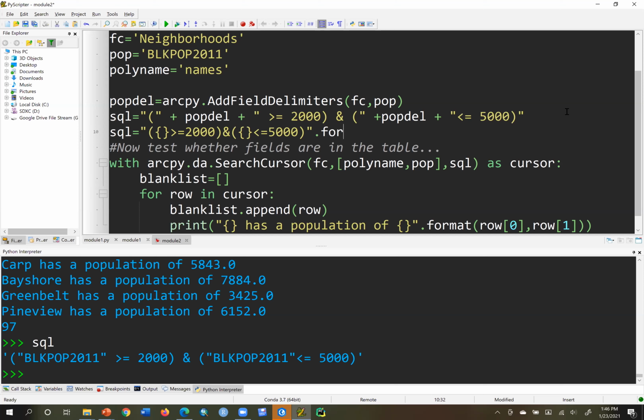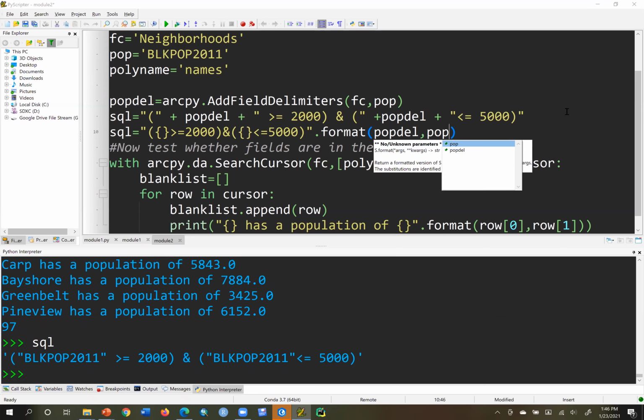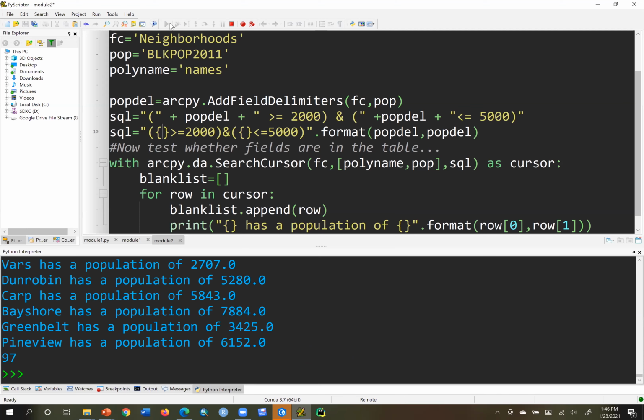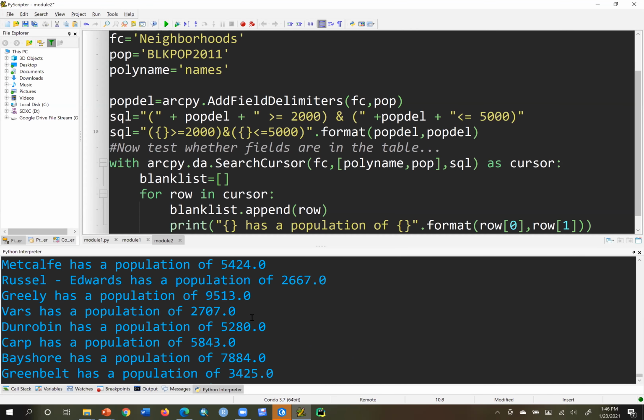Dot format, pop del, pop del, because the population goes right into both of those. Let me just run it like that, see if I get the same issue.